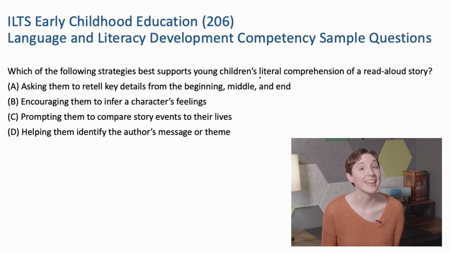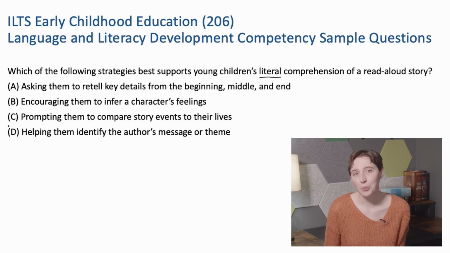Here, our key word is literal. All of these options point towards some type of comprehension, but literal comprehension involves recalling explicitly stated facts and events. Knowing this, we can eliminate wrong answers to get to the right choice. Identifying themes and messages goes beyond literal understanding. It requires a much more analytical approach.